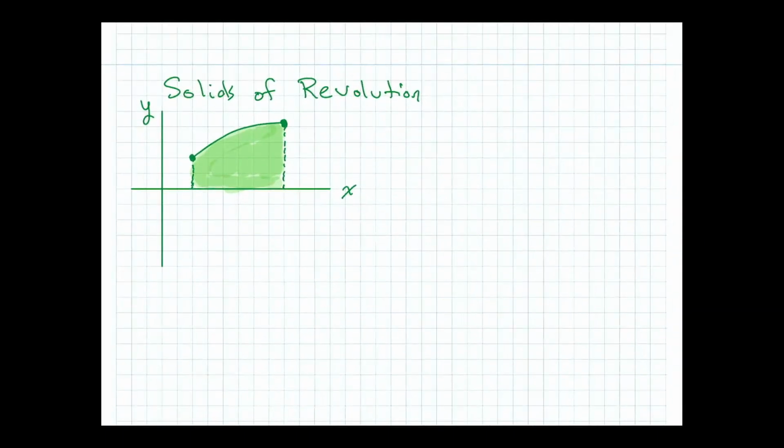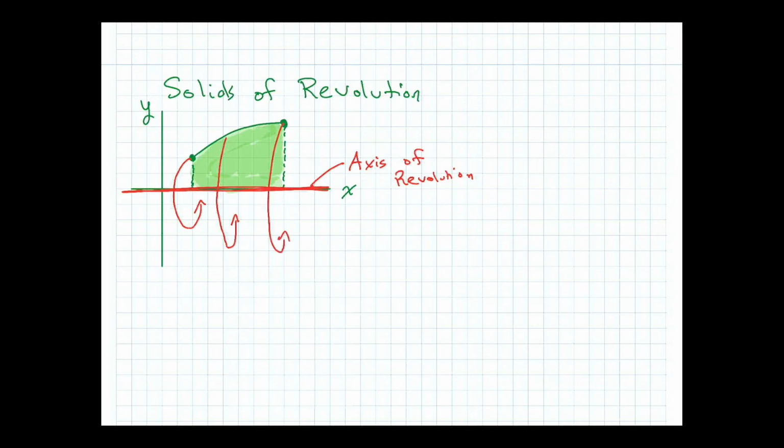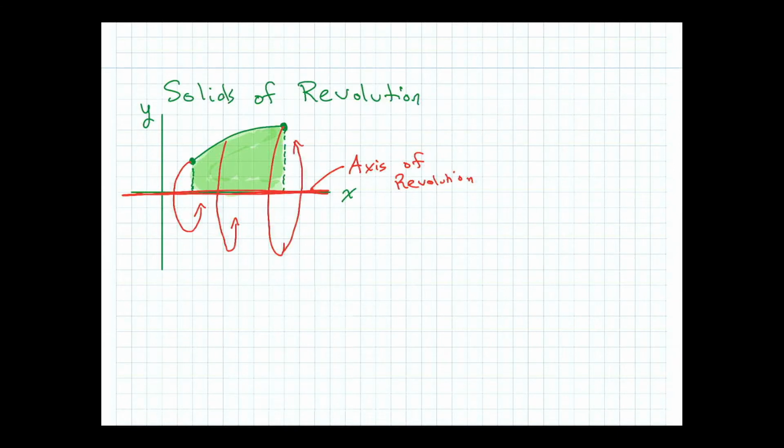So you take a shape like this, and then what we're going to do is think about making this into a three-dimensional shape. And so we've got an axis here. So this will be our axis of revolution. And again, in 3 dimensions, we're thinking about taking this entire curve and spinning it around the axis, right? So every point on here gets spun around the axis. I should draw those more like this.